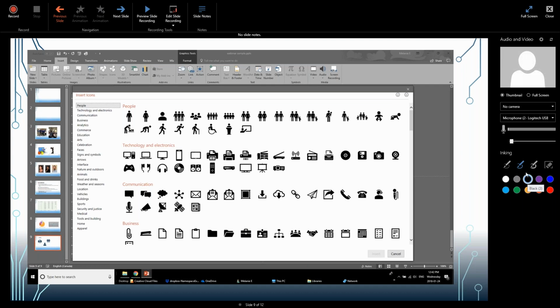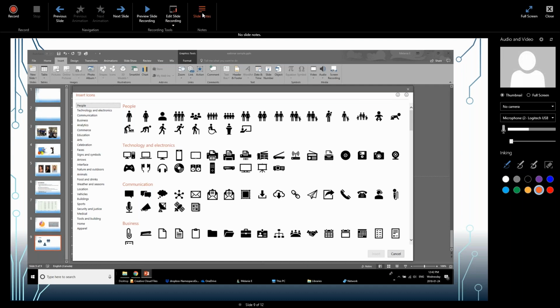If I'm working more on a tablet, or say I wanted to highlight something to you, I could basically take my inking and highlight the fact, why is it not working? Inking that, oh, because we're not recording, that's why. Yeah, so you can draw arrows. There's lots of really cool stuff that you can do while you're doing your presentation.